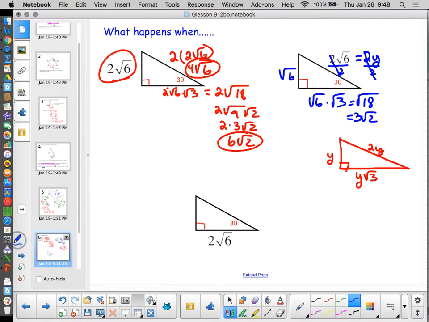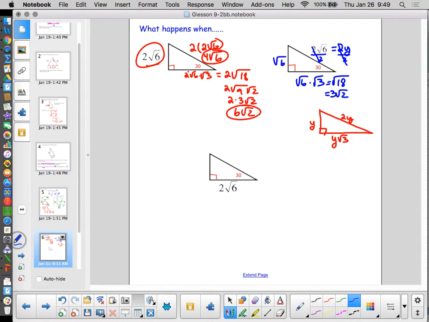This time, same triangle, same pattern, but now I know the long leg is 2 root 6. So that has to equal y root 3. How do I solve for y? Divide by the square root of 3. Now, fortunately for me this time, root 6 over root 3 reduces, doesn't it? Root 6 over root 3 becomes root 2 over root 1. Root 1 is just 1, so just y equals 2 root 2, which is the short side. Hypotenuse is 2 times that, so that would be 4 root 2.